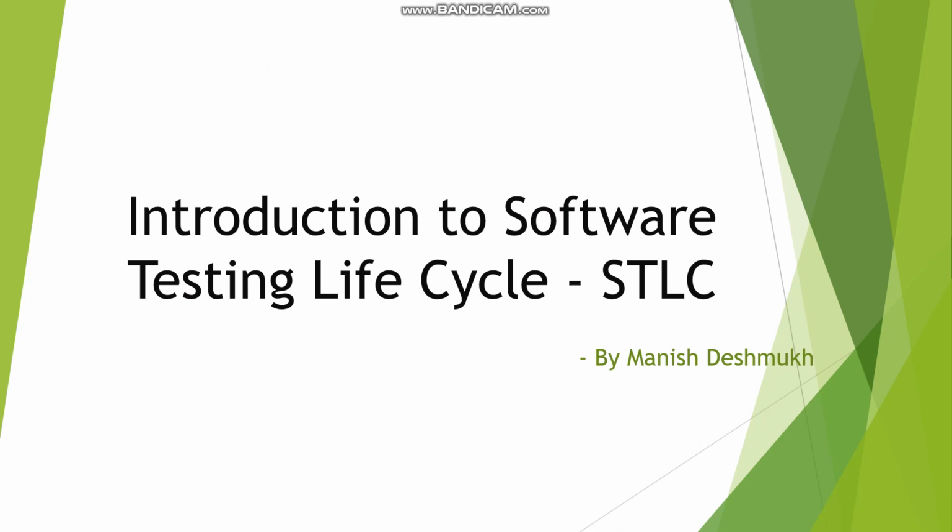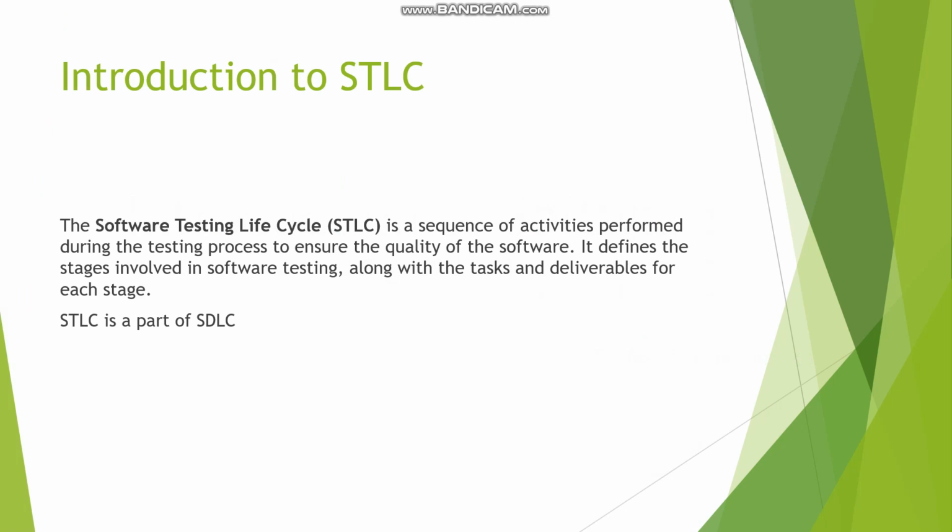So today we will discuss the software testing life cycle, STLC, in software development. Software testing life cycle is a part of software development life cycle. So we will start now. Introduction to STLC. It is a sequence of activities performed during the testing process to ensure the quality of the software. It defines the stages involved in software testing along with the tasks and deliverables for each stage. STLC is a part of SDLC.